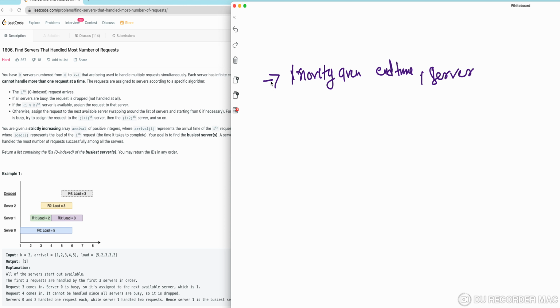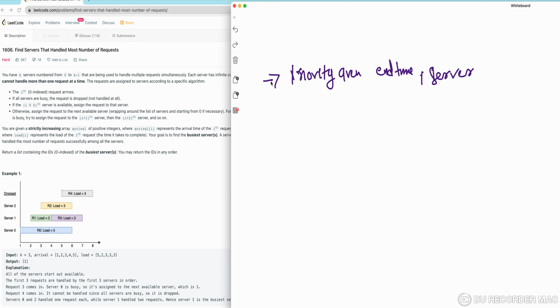Anyway, this is useful, and we can see which of these servers are free at each interval of time. The second thing is we need some kind of data structure to keep track of the servers: how many servers are available, what is occupied, and when it is free.